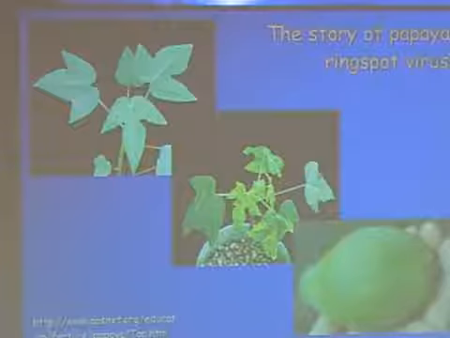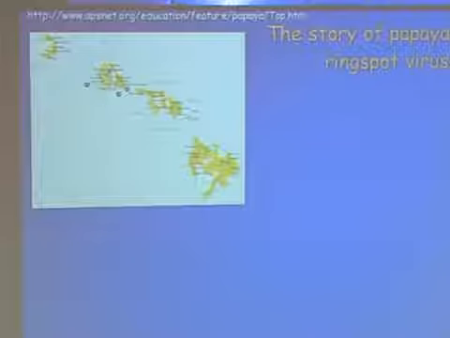And you can see why it's called that. I think it's reproducing well enough so that you can see the rings on the papaya itself. Now, a healthy papaya plant looks like this, and an infected one looks like that. It's a very difficult to control pest because it is transmitted by insects. The story of the background of papaya ringspot virus in Hawaii: it has been detected all over the world.